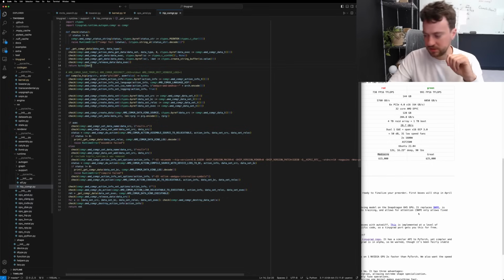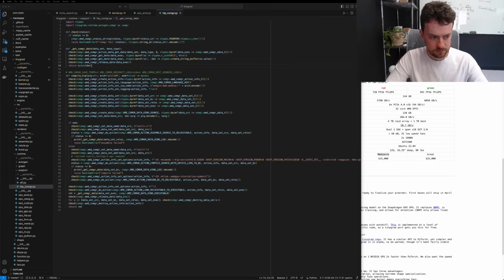That probably belongs in ops AMD. I'll mention this in Discord too. Reason we can't merge hip co-manager.py into ops AMD.py.